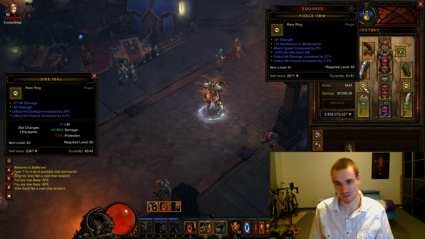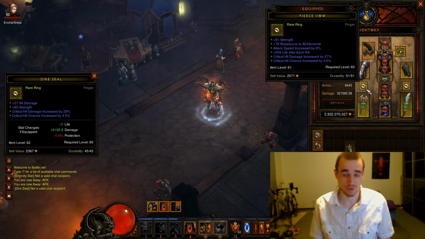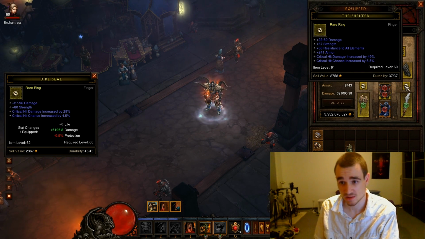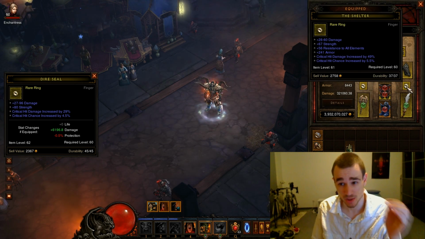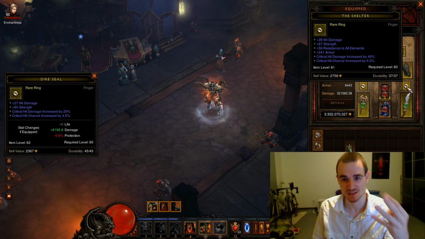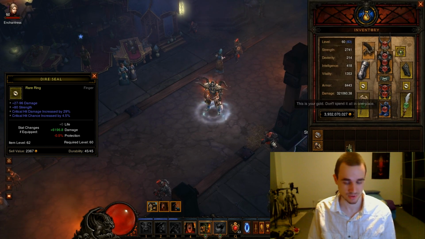This ring would be a lot cheaper as well, because people only look at trifecta items. Like I got this ring for a very cheap price, considering how good it is. The same ring with 8% attack speed instead of average damage would have cost 4 times as much. Just to give you an example.